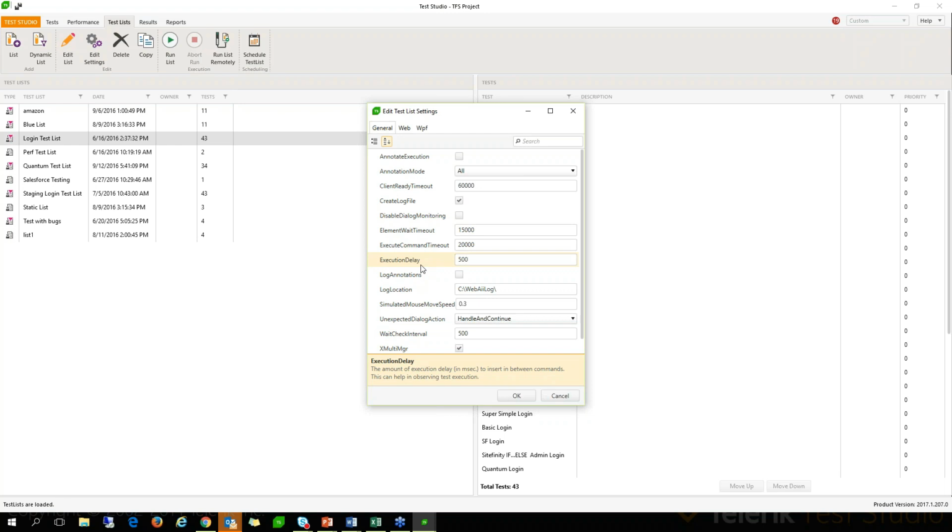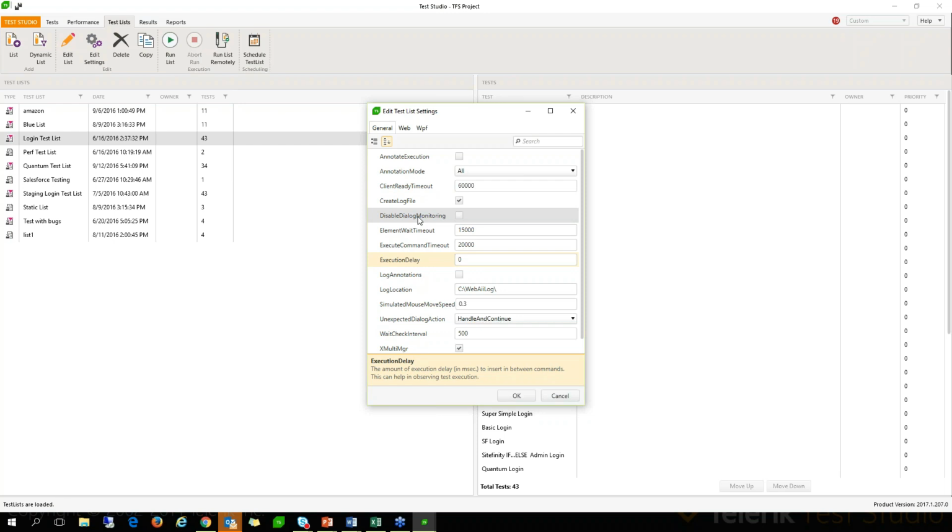And let's say I've got a list of 200 tests. I add 500 milliseconds here, and it will add half a second between each test step of each test on each browser on each machine. So this one setting change here at the list level can be really, really powerful.